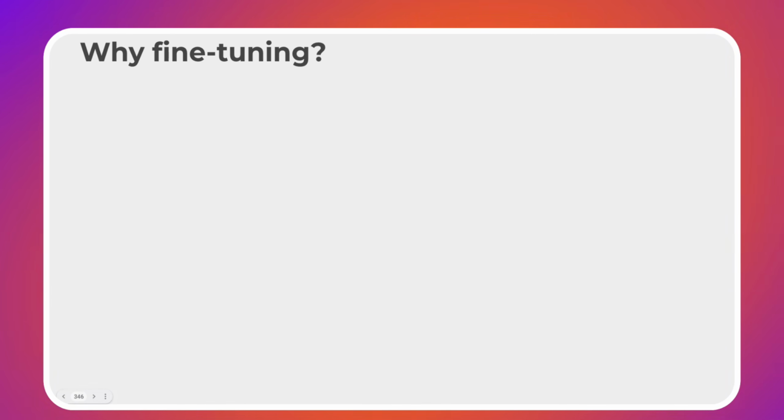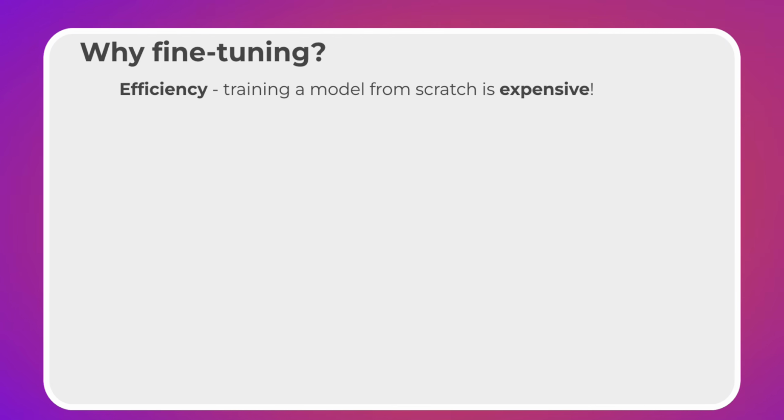So the question is now, why bother about fine-tuning? Why do we care about fine-tuning? Well, for many reasons, we would want to fine-tune our models. Number one is efficiency, because training a model from scratch is very, very, very expensive. By fine-tuning, we are reducing these requirements, because fine-tuning uses a pre-trained model as a starting point, which reduces the need to pay a lot of money and use a lot of computing power to train from the ground up.